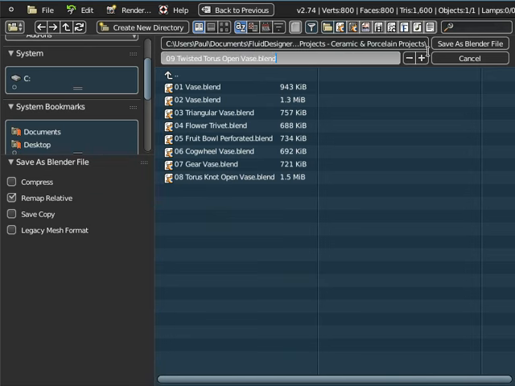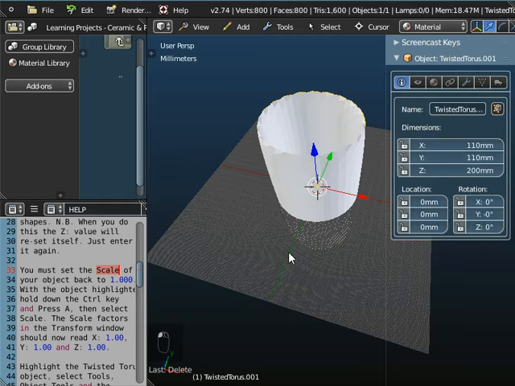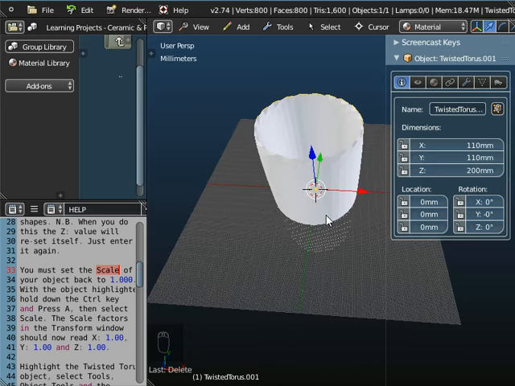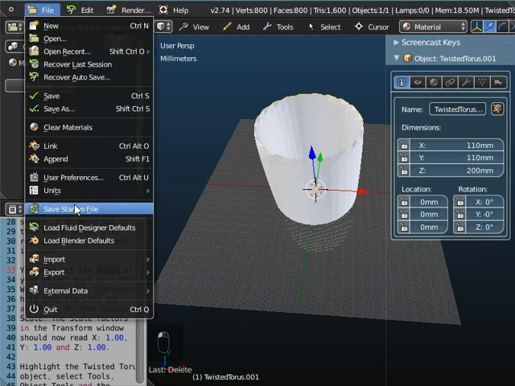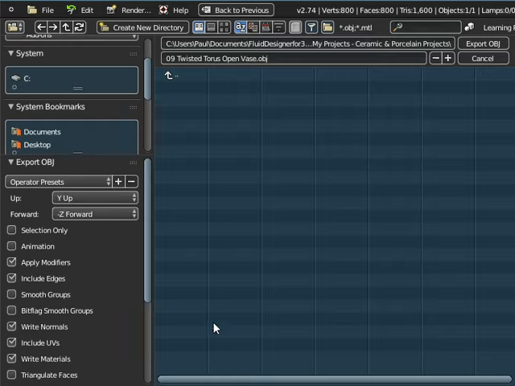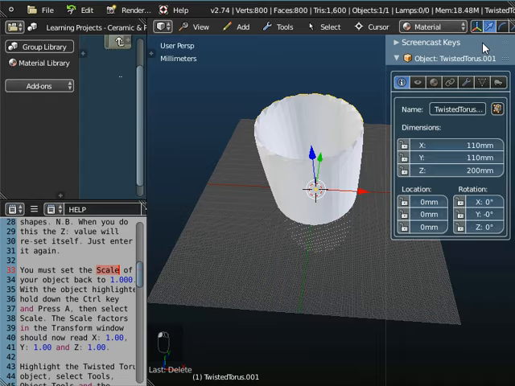We're going to save it as a Blender file into the My Documents folder, and we should always then export this as a wavefront object file or some other printable file format if you prefer. We use wavefront, so save it as a wavefront object file to the desktop and export that object file.